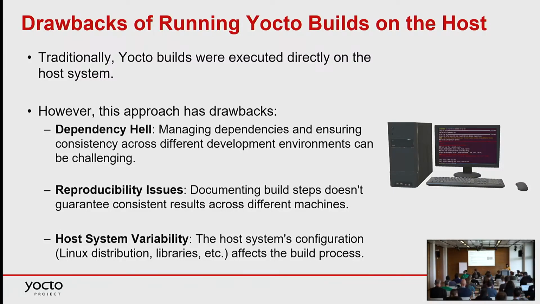Firstly, the dependency hell. Managing dependencies and ensuring consistency across all different development platforms can be challenging. So it might happen that you are working on an Ubuntu 22.04 distribution with your set of dependencies and your colleague is working on a different distribution like Fedora with another set of dependencies.